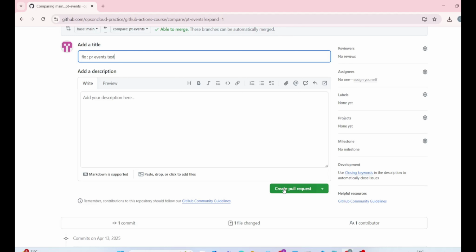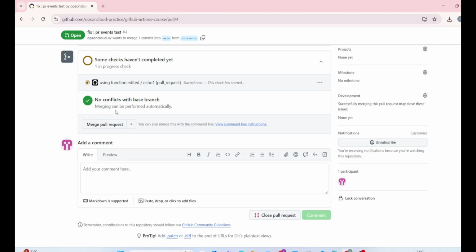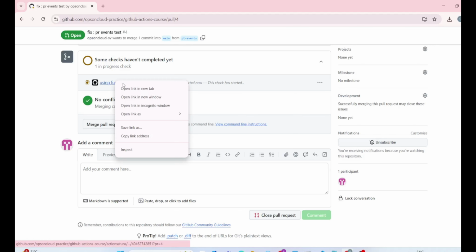So this should technically run the pull request pipeline. All right. So yeah, do you see here? Fix PR events. Yes, perfect.